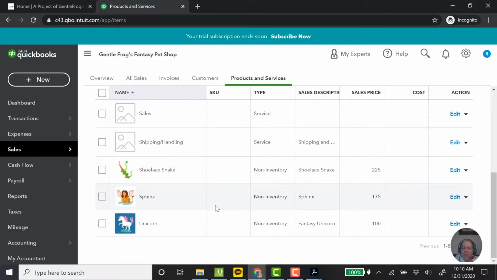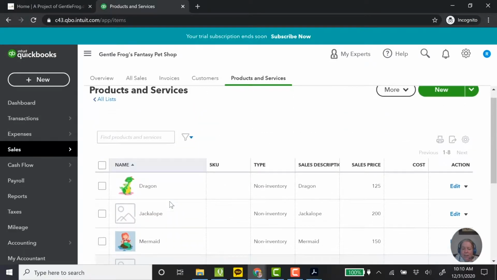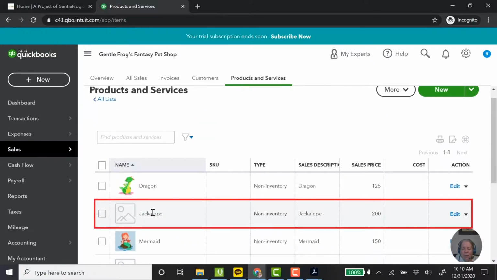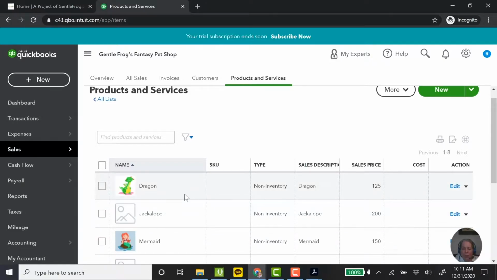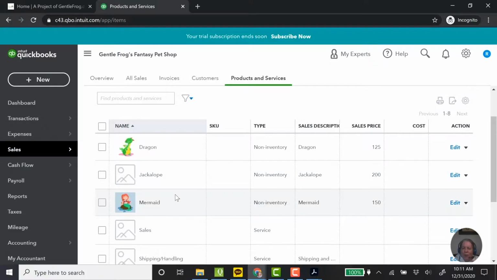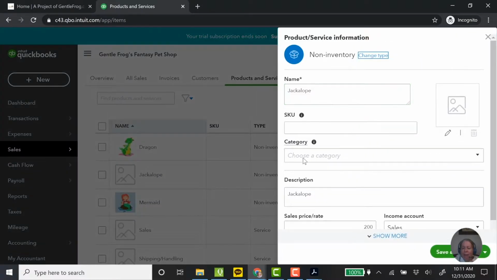What I wanted to show you here was how you can modify things if you need to. So I can see that I have my pictures of the things that I've been selling for everything but my jackalope. If, for example, you realize that the default description wasn't correct, if you wanted it to be different, you can pop in here and correct it. In this case, I realized I don't have a picture of the jackalope and I'd like to add one. So I'm going to go to the right and I'm going to click Edit. When I click Edit, it takes me back to this screen, which was my setup screen.